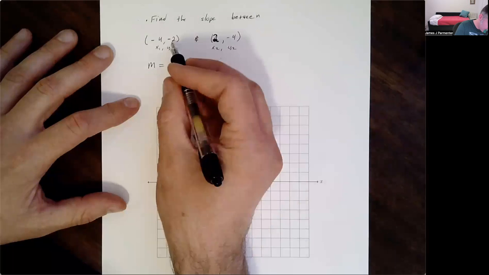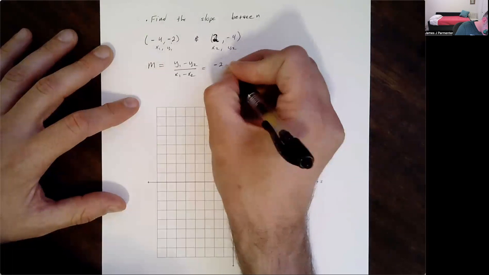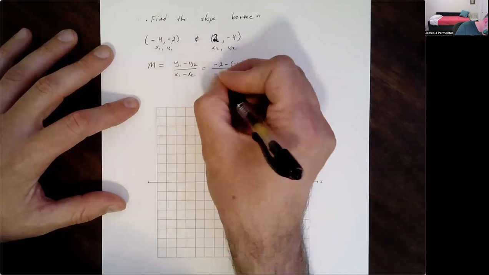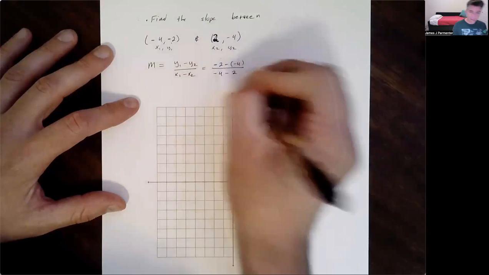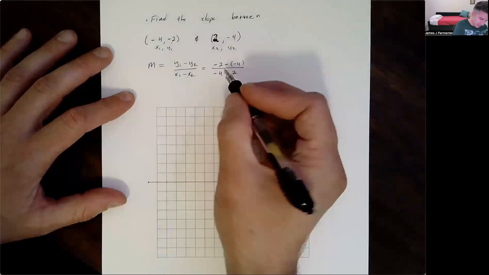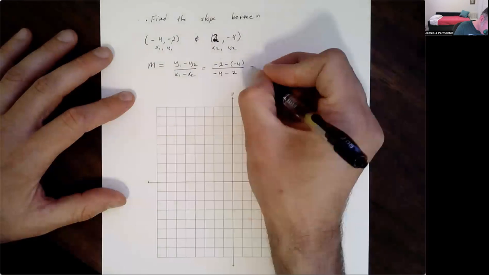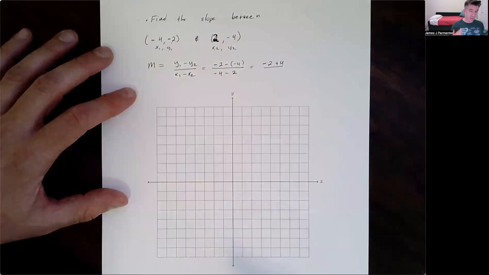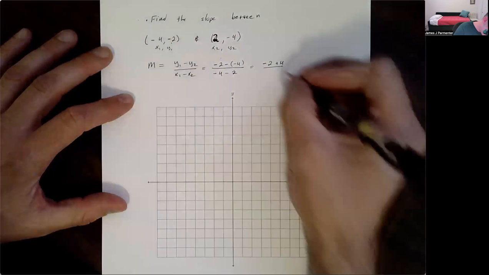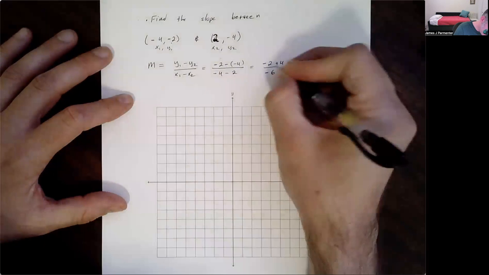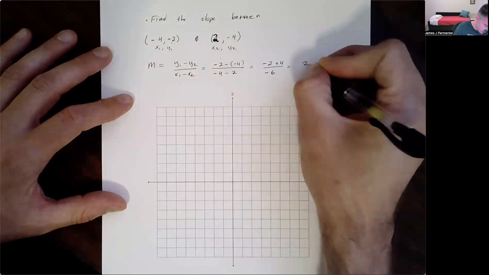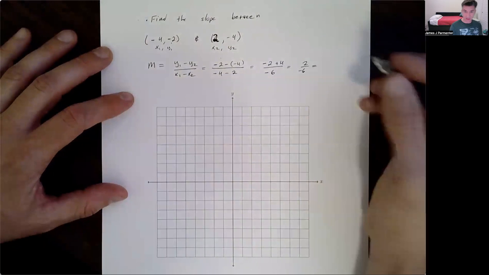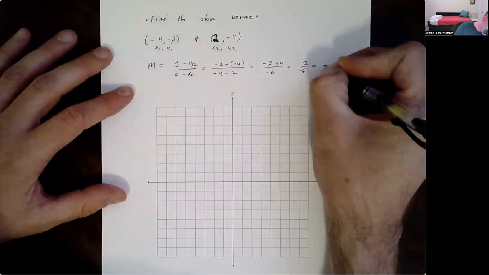So that's going to be negative 2 minus negative 4 divided by negative 4 minus 2. Be careful with those negatives, right? When you do minus and negative, it's really plus. So negative 2 plus 4 over negative 4 minus 2. Negative 4 minus 2 is going to be more negative, so it's negative 6. Negative 2 plus 4 is 2 over negative 6. I don't want to write 1 over negative 3, it's considered unsimplified. I should put the negative out in front and write it as negative 1/3.